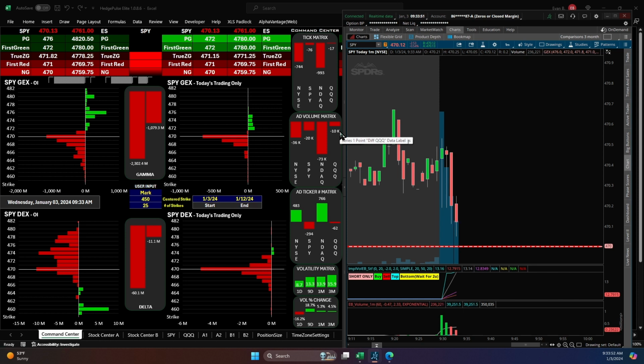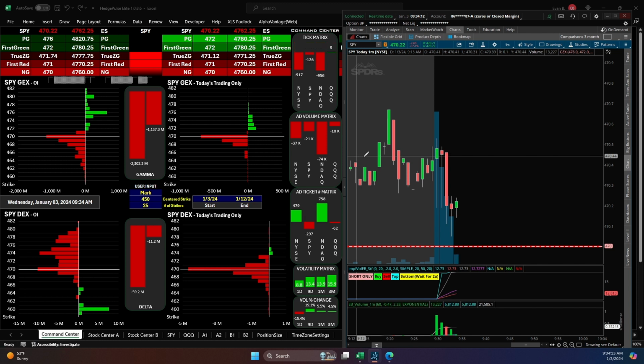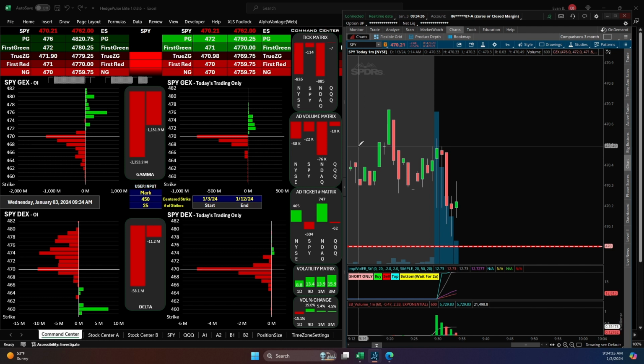Now, the way that pretty much everybody looks at the stock market, it's a consensus, is we have to make some assumptions about options, okay? Because we don't know if they open or close the position. We don't know if they bought or sold the option. We just know that somebody sold it and somebody bought it. That has to happen, right? Period. For a transaction to take place, somebody has to buy an option and somebody has to sell an option.